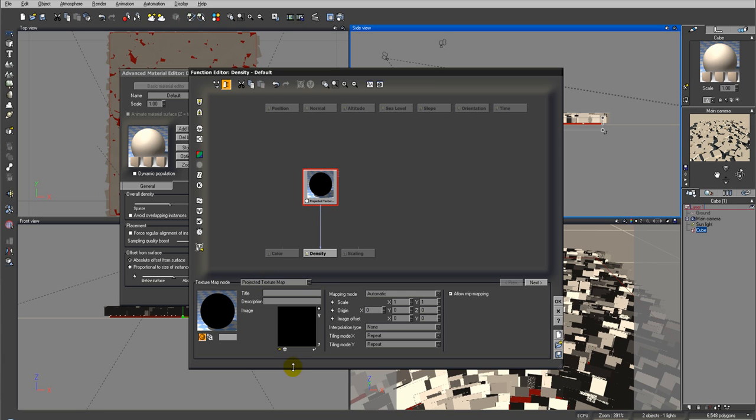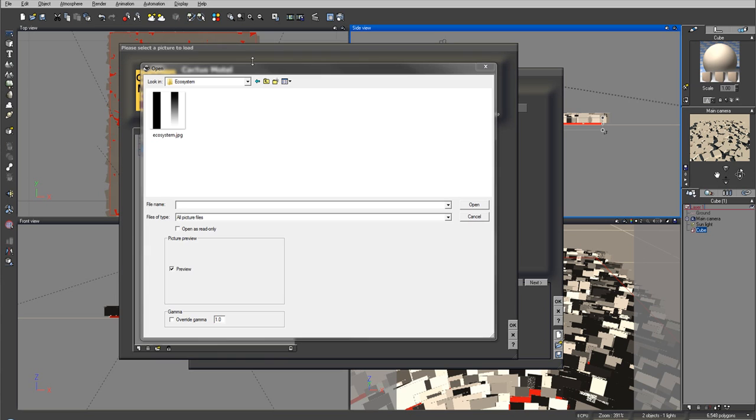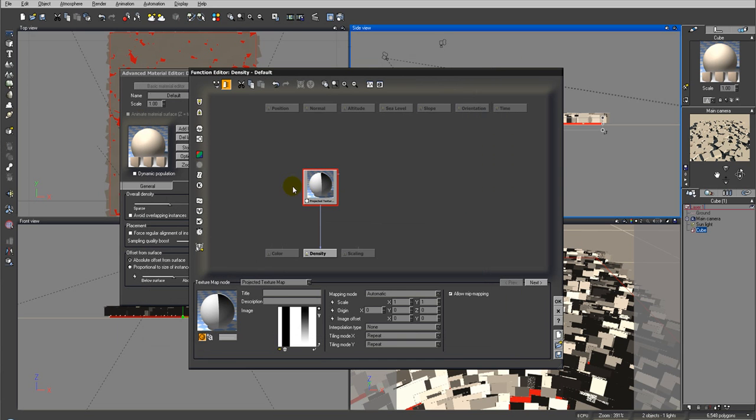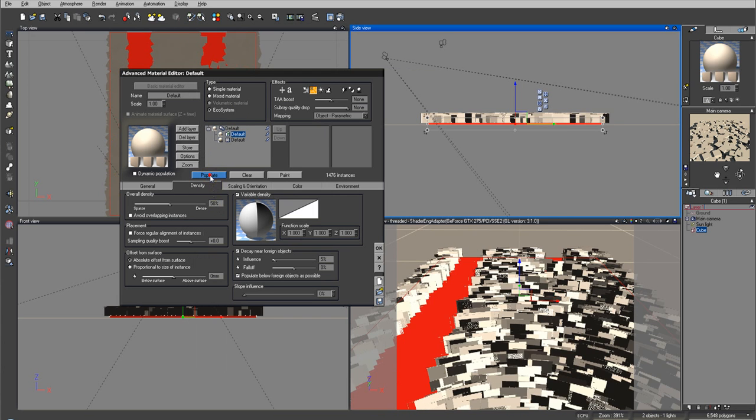We'll go to grayscale. Now what we need to do is load our image, and you can do that by clicking on this yellow arrow. The one I prepared is an image that has just a black stripe with some gradient. Okay, let's click OK. I don't want to change anything at this point. One thing only I recommend, change your interpolation to the least balanced area. It will smooth out some gradients or edges that may apply to your image. So let's leave it like this. Right here, let's click OK and we'll click populate at this point.